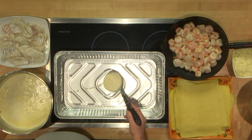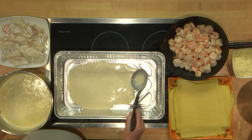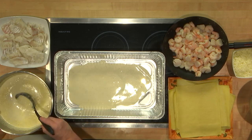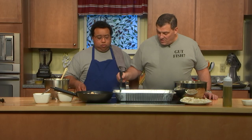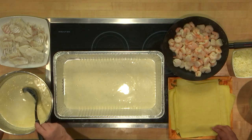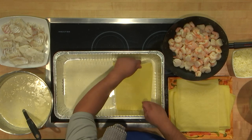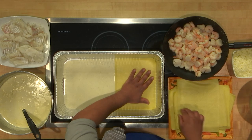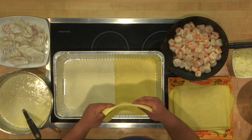So first step, we're going to put a little bit of a layer of Alfredo. Nice. We're going to mix that around. That's nice. Now, when you're using these pasta sheets that are not cooked, you need to use a little bit extra sauce, because they're going to soak that sauce up. Okay. Now we're going to go with a layer of the pasta. So that pasta is basically going to soak up almost all of that Alfredo sauce that's on the bottom.